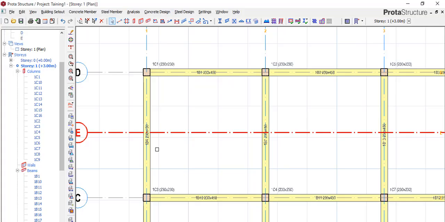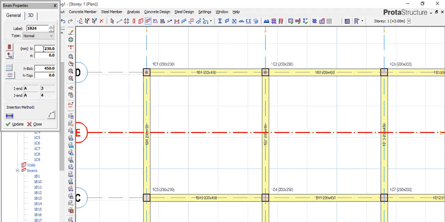So you come here, you go to your beam, and you introduce your beam, which is now our breadth. We have our breadth as 690 and our depth as 150.